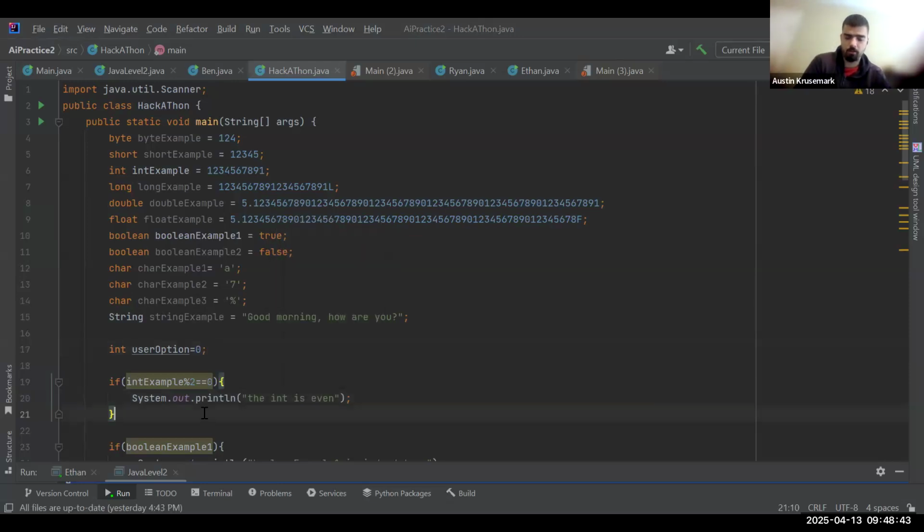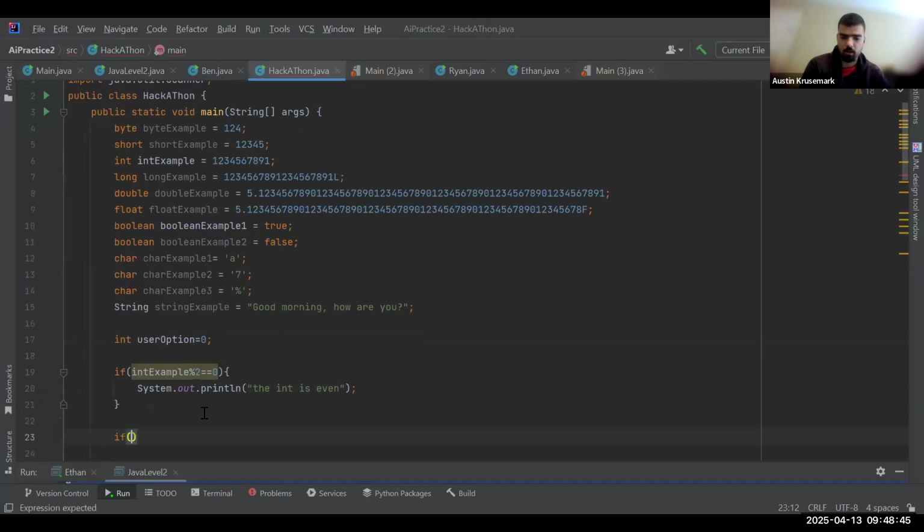And to showcase another example, we can do: give me a random number that's even. Ten, okay. Yeah, we can do 10. So we're going to do 10 modulus 2.